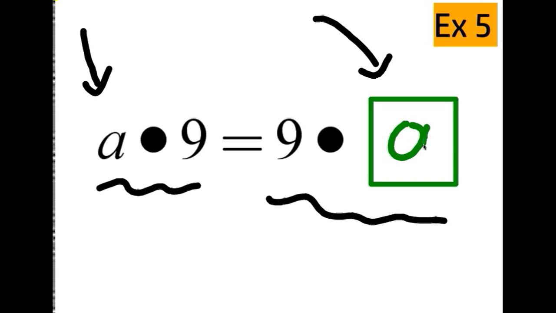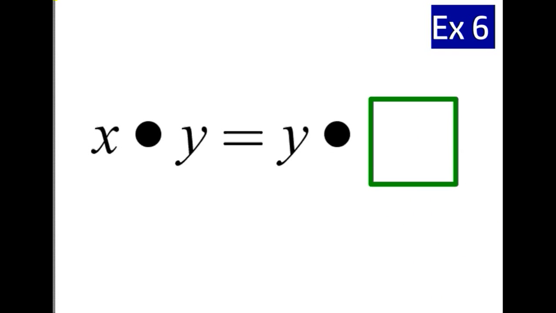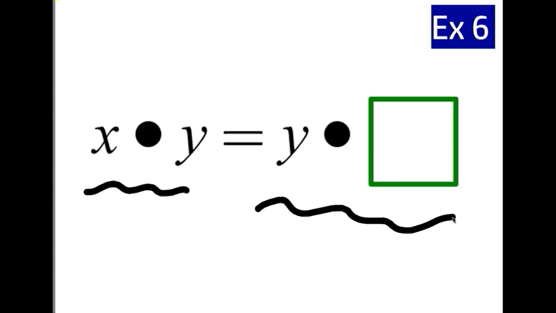This is going to lead us to the next example, which will give us kind of the formal rule for the commutative property of multiplication. For example 6, we have x times y is equal to y times what? And again, we're going to use a rectangle to hopefully help us understand how this particular rule works, because this is kind of the official way that the commutative property is written. Of course, you could do a times b and b times a, but we're going to use x and y in this example. So let's suppose you have a rectangle that is x units tall by y units wide.